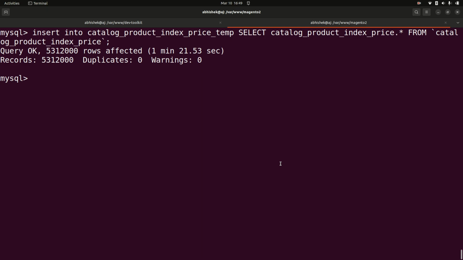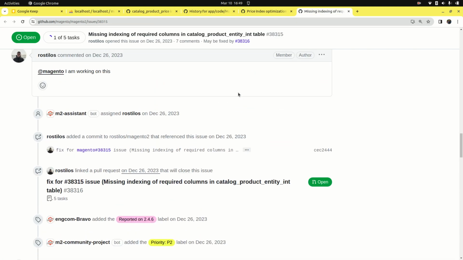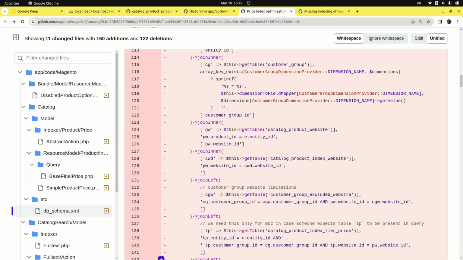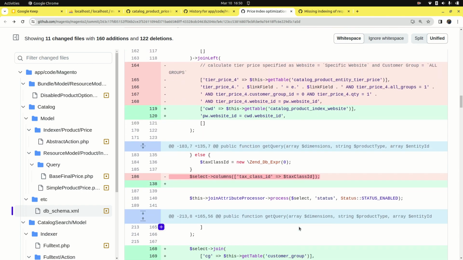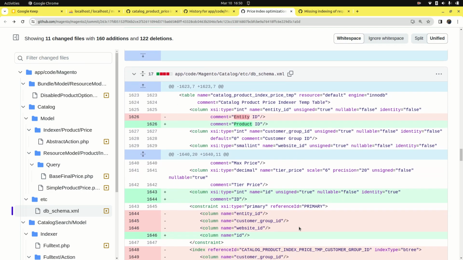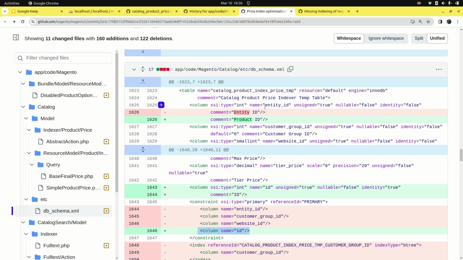So having said this, the reason to talk about this is in this price indexation performance improvement commit that was made into Magento core, you can see that that constraint was removed. Initially, the TMP table had the same constraint like the original price table. In fact, those tables were exact replicas of each other. But you can see that this constraint was removed and a different constraint was added, which is this new column that has been added, entity ID.